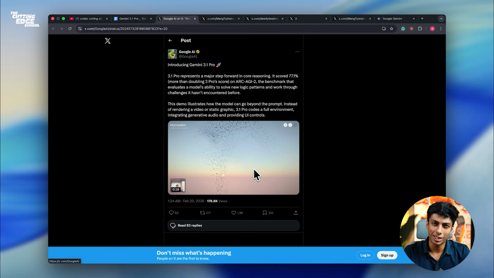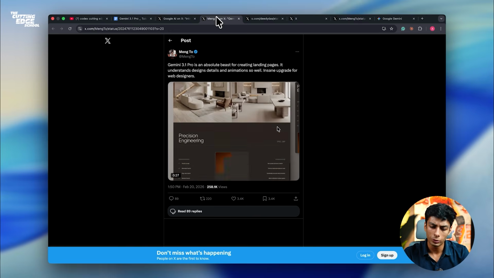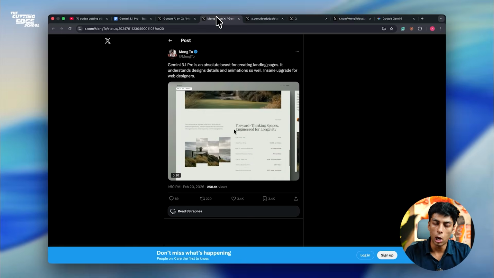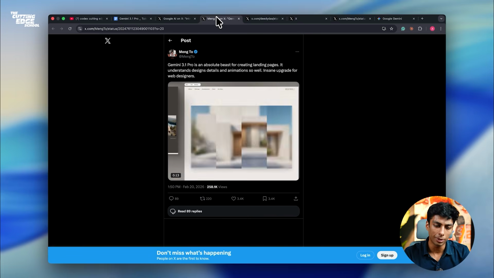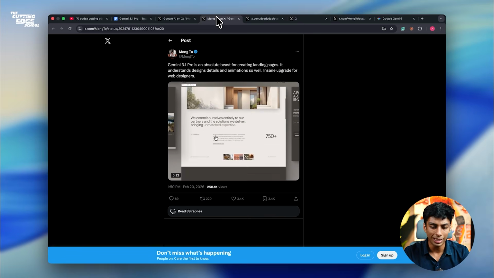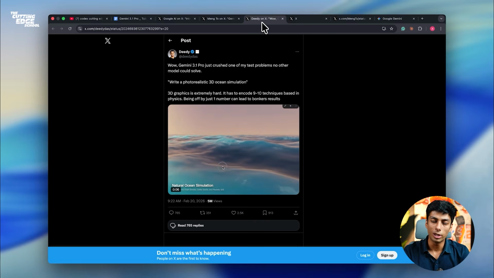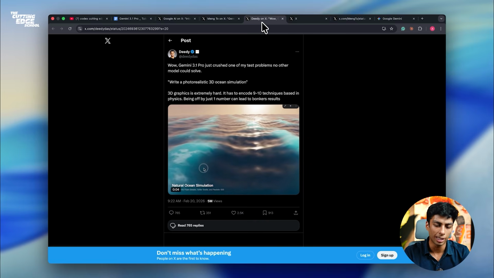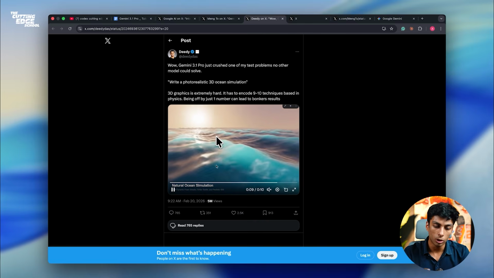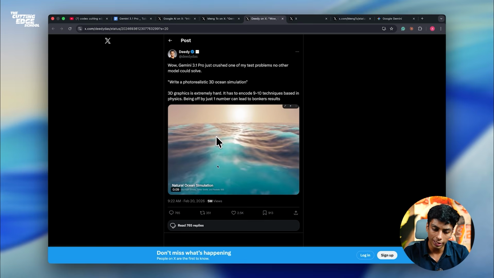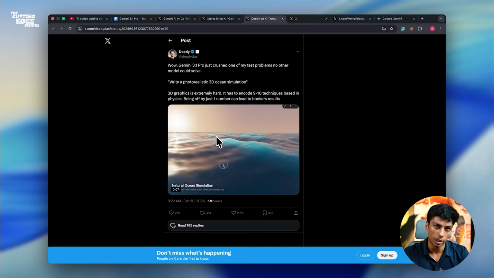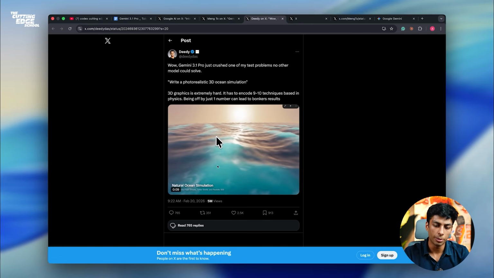Now let me also show you what people have been using Gemini 3.1 Pro for. So people have been using 3.1 Pro for creating simulations like this. Along with this, another user created these landing pages. Users are also creating landing pages using Gemini 3.1 Pro, and these are the outputs. And then you also get a water simulation inside Gemini 3.1 Pro. And you can see how good this simulation is. It follows all the physics, all the principles for water bodies. And look how smooth that simulation is.